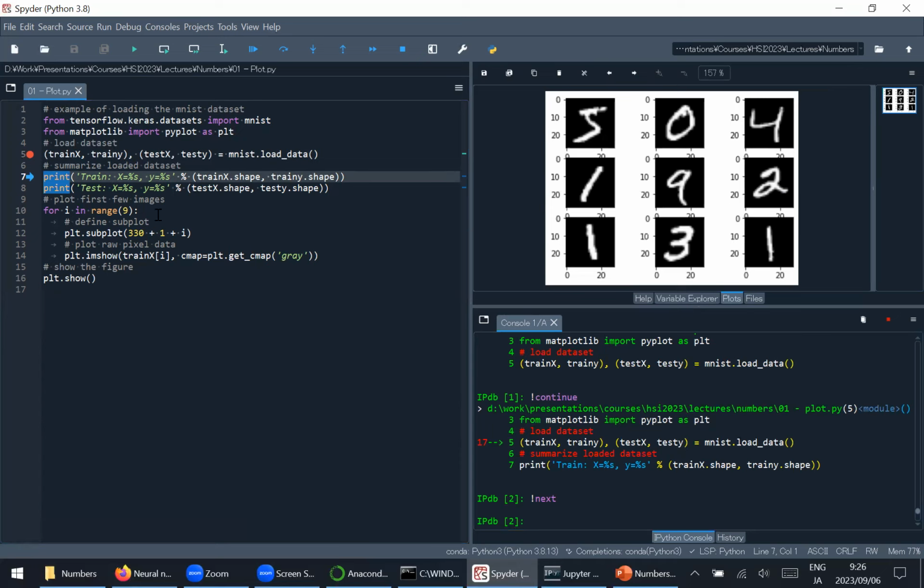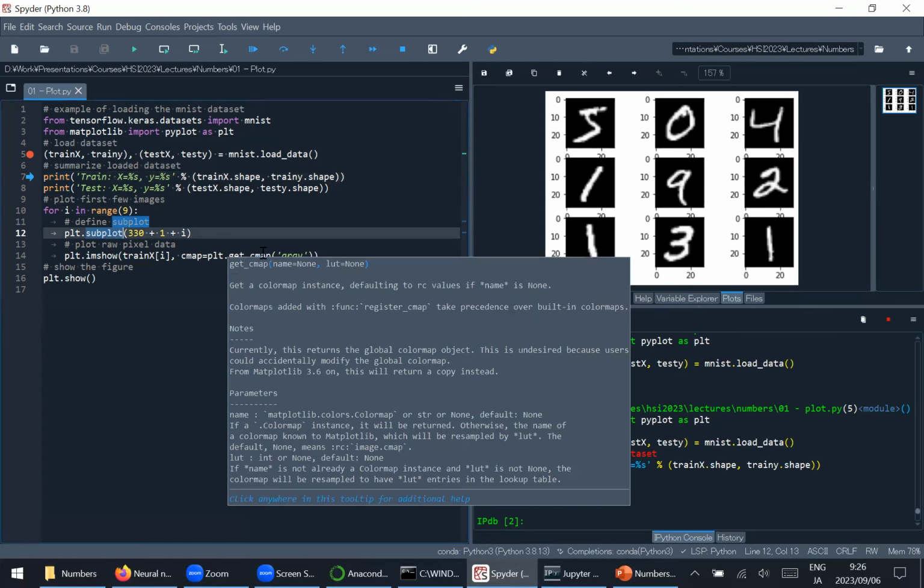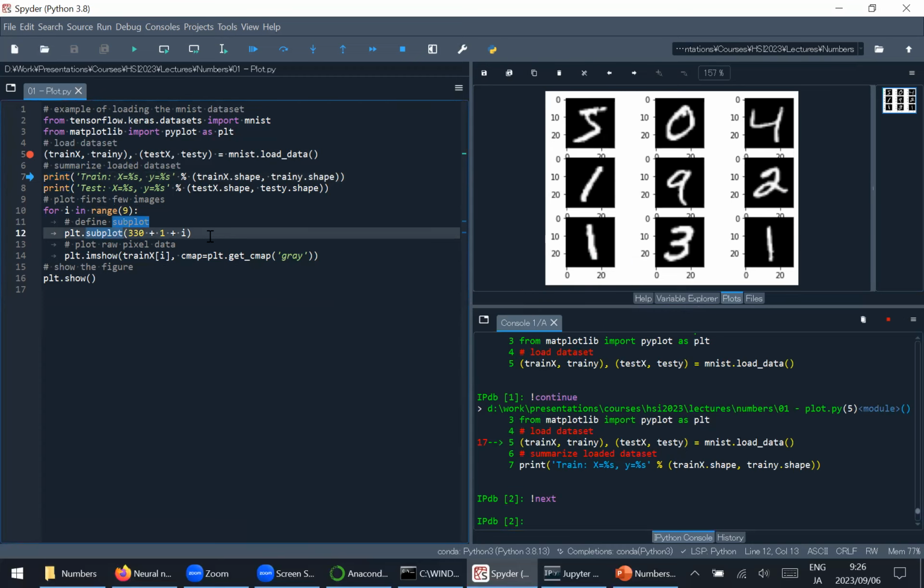Okay, and then we just go in the loop and we plot the first 9. One thing I wanted to say, this plot 330 plus 1 plus I, what in the world is that? I could never figure that out.